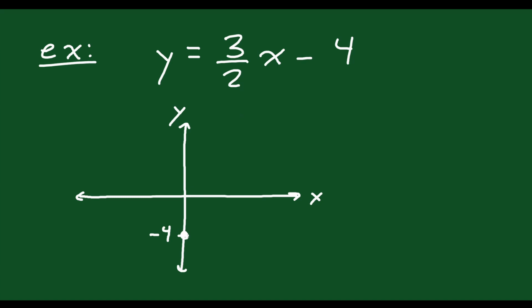So if you go up 3 from -4, you're going to get to -1, right? -4, -3, -2, -1, right? You go up 3 and you get to -1. And that happens when you go over to the right 2. So I have to go over 2 to put a point here. So that's at 2, because here you're at 0, so you go 2 to the right, to 2. Okay, so that's your next point.